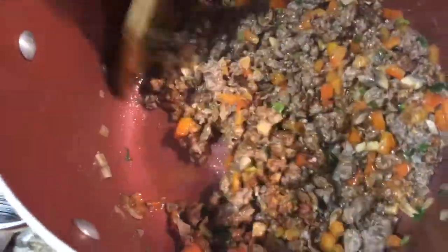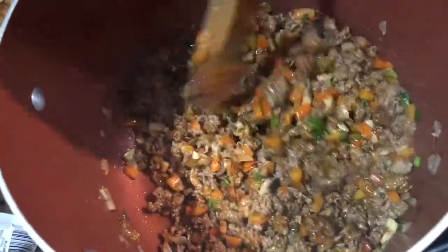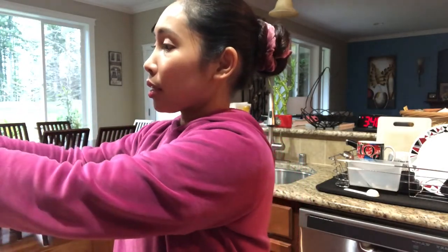Lagyan na natin siya ng seasoning. Tantyahin natin. 1 pound lang yata to na ground beef. So guys, hindi ko siya inubos yung spicy seasoning taco natin. Hindi ko siya inubos kasi nga baka sobrang spicy.